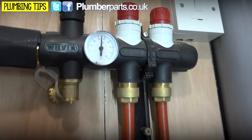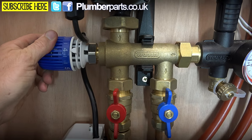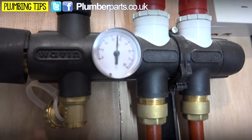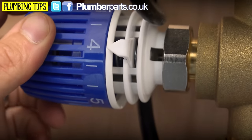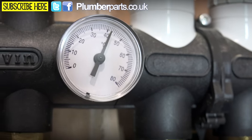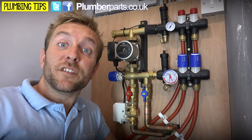So what we're gonna do, we wanna get that a little bit hotter, don't we? So we want to introduce a little bit more water. So we're just gonna turn that open a notch and then just watch this come up. So that's nicely coming up again. Probably gonna go one more notch here. That's coming up nicely. And as you can see now, both our heads are nicely open as well. So now we've got the system fully running.